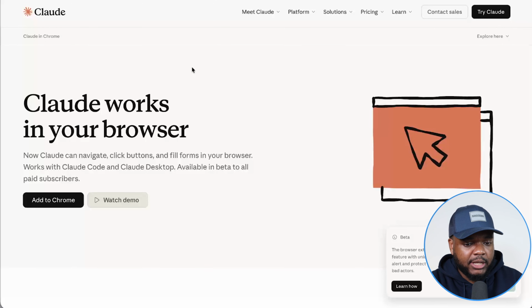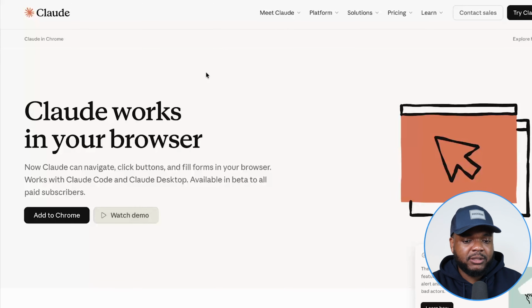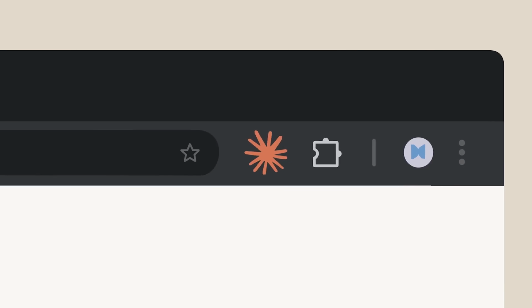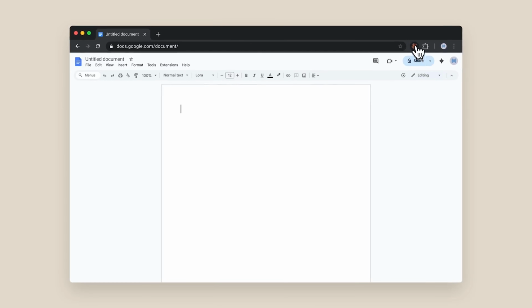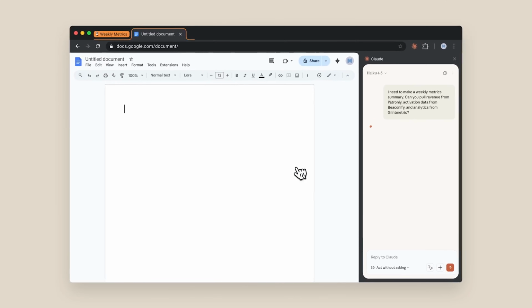But this now brings me on to one of the next ways that Claude works that I don't really see that many people on the internet talking about, but it's one of the most powerful things that I've seen within the AI space, which is the Google Chrome Claude extension tool. And the reason why I believe that this is a really powerful tool is because when you install it, it's going to be able to control your browser and do certain things and just make things a lot more efficient when it comes to various different tasks.